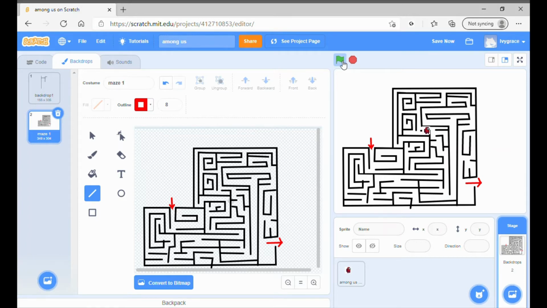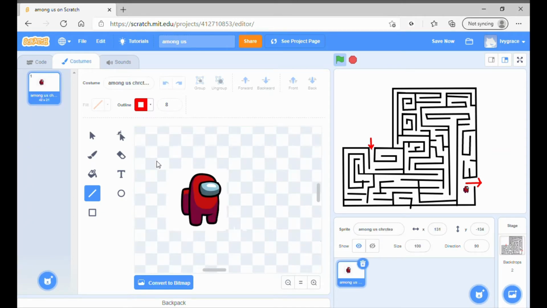So as you can see, the Among Us character is moving, but later on we will want it to start at the beginning and not in a random position. We need to put the character to start at a particular position on the screen in order for it to start where it's supposed to begin. So we're just testing it out now, making sure everything's working.